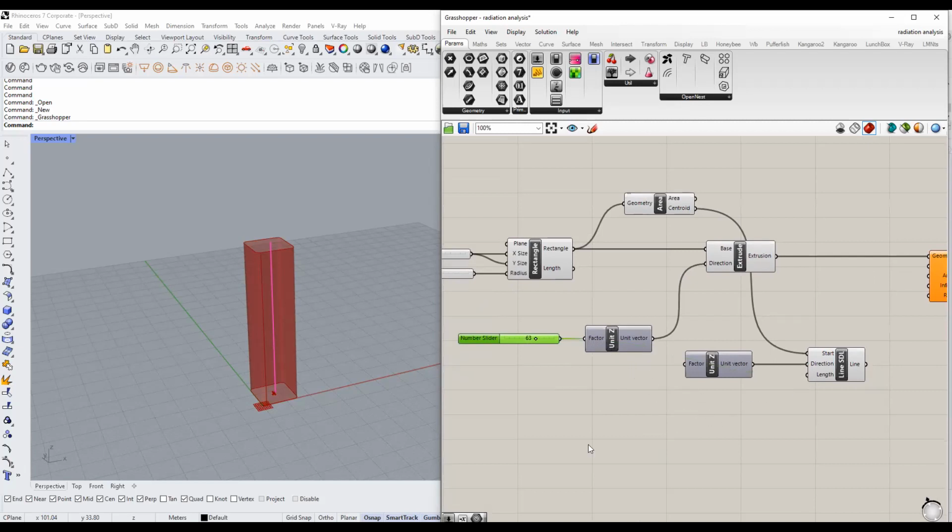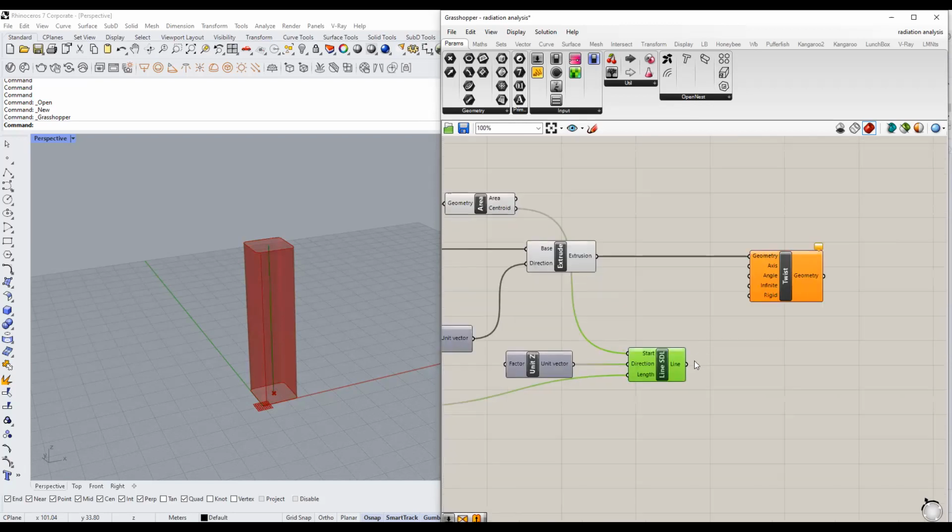Okay. Let me remove the annotation. I can give a different number slider. Like if I give 25, the length of the line is 25 units. Again, I give 79. Length of the line is 79 units. It's up to me. I want the length of the line same as the height of extrusion. So the number slider specified for height, I'm using the same here, right? That's why it's the same number slider.